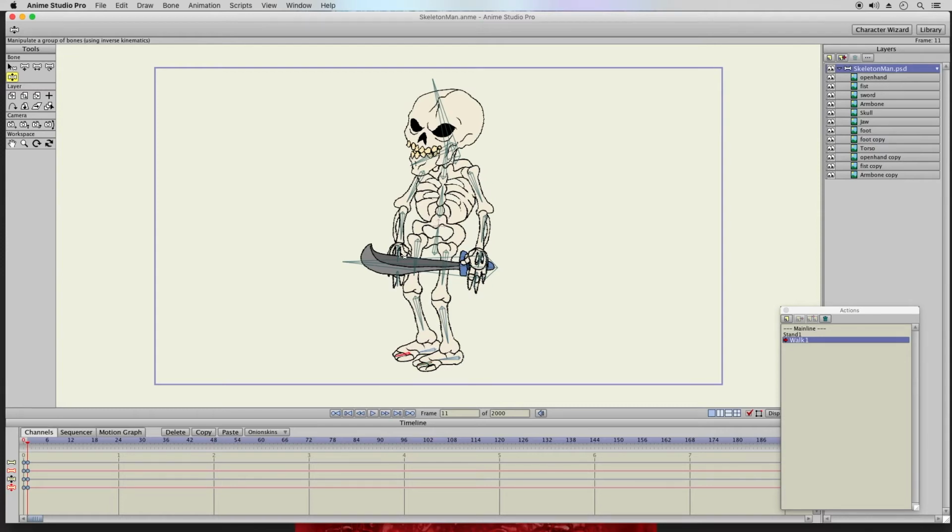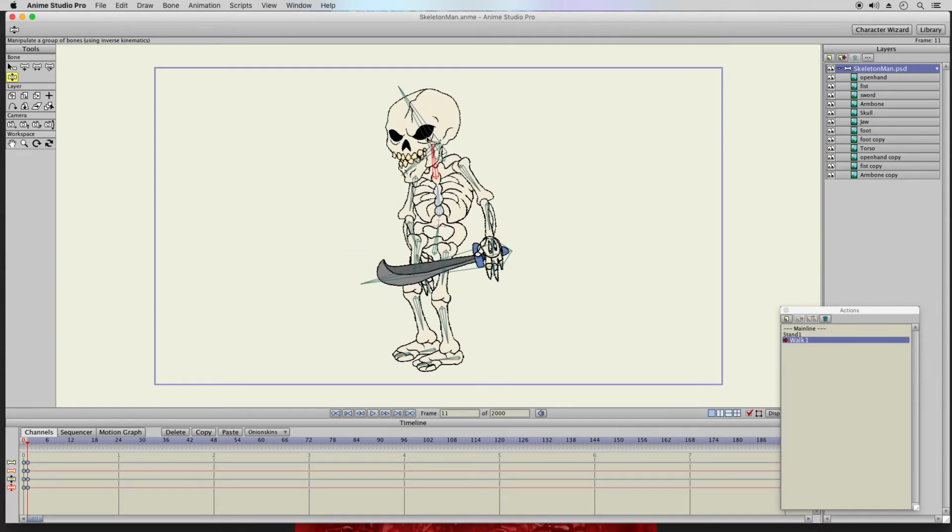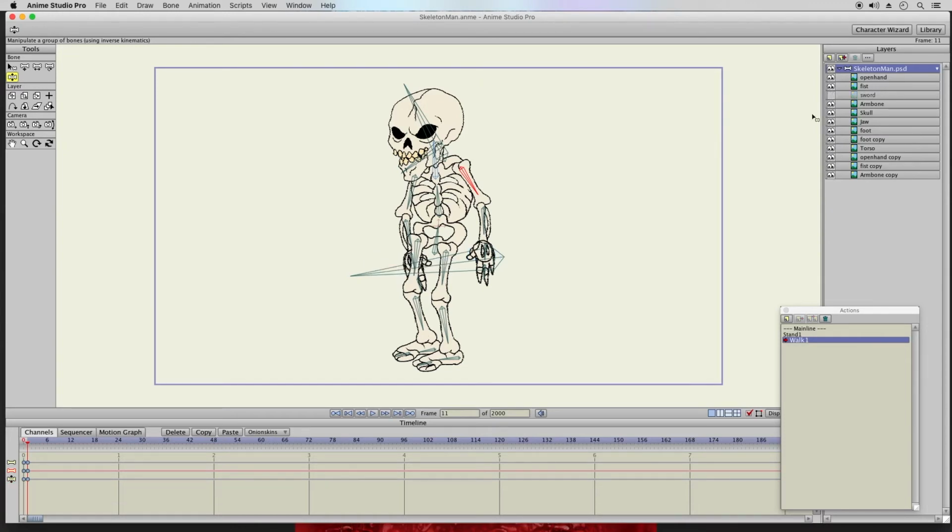Alright, so what I do is select all these outer pieces, and that keyframes everything. So it's creating keyframes, even though you don't see a lot going on here. Every time I click on something, it keyframes it. So with a walk, I want to have him leaning forward a little bit, and let's pretend that he wasn't holding a sword, so I can just see what's going on here.